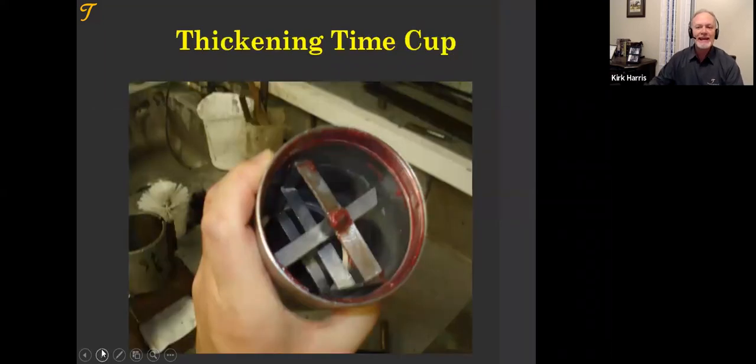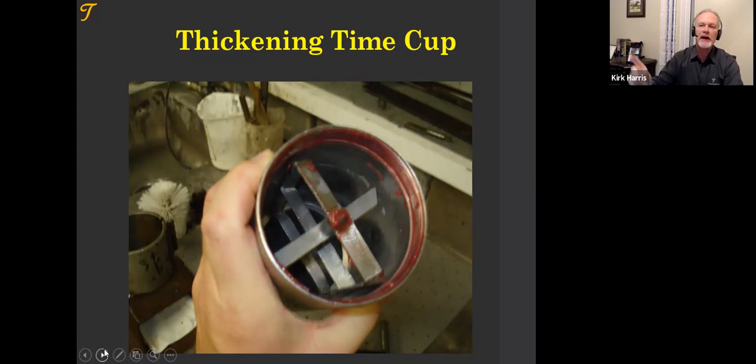We put slurry in a cup that has paddles. In the bottom of this cup is a rubber diaphragm. It separates the cement slurry from the mineral oil that we're heating up and pressurizing to run the test, but the diaphragm can still apply the pressure to the cement slurry.